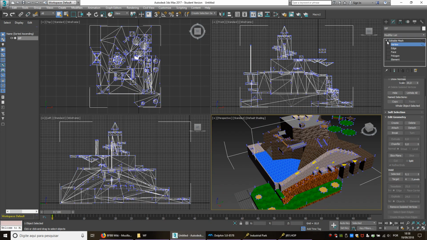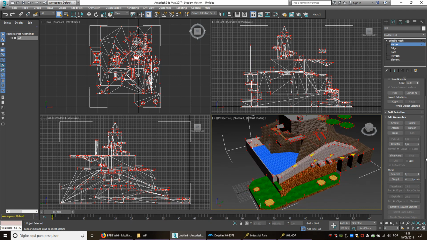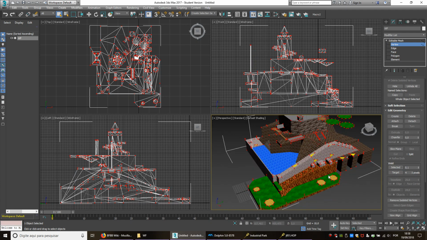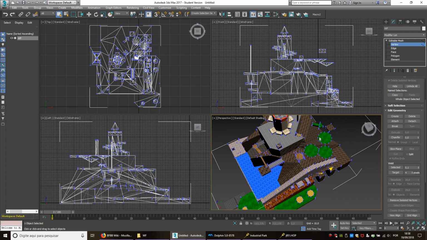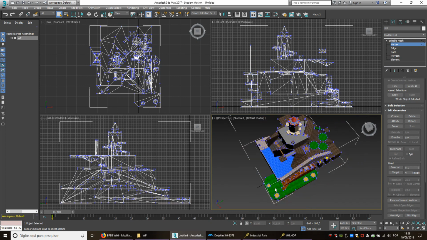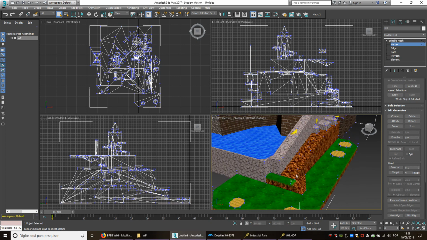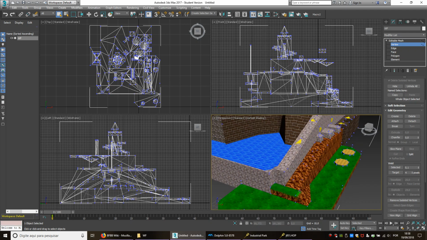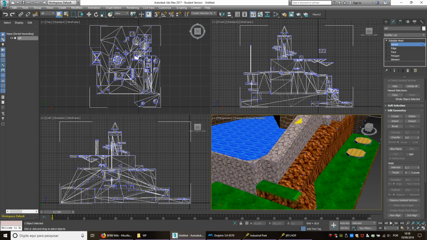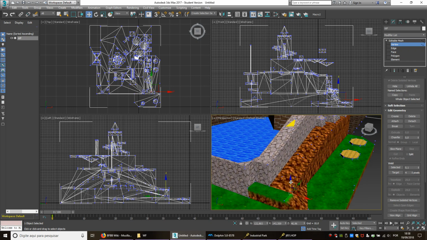So I'm gonna start by going here, selecting all the vertices and rotating them. And now that we did that, we're gonna check if the scaling of the model fits BFBB. I'm not sure if it does. We can't even tell very well just looking at the model because we need to actually play it to be able to see if the scaling is good. But there's an easy way to scale the models even after they are imported. So that's not a huge problem.